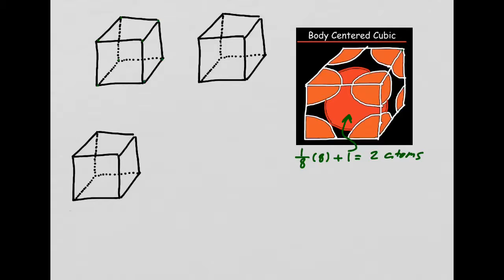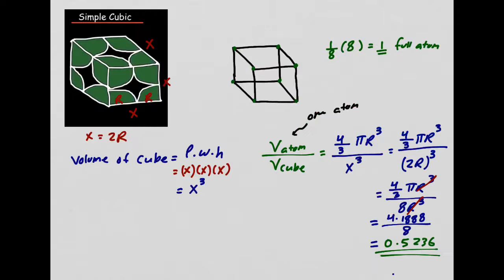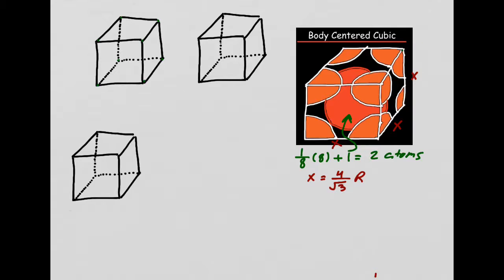Yeah, you guys are good so far? Okay, beautiful. Now also remember what we said. We said the edge length is x, and that the edge length was 4 over square root of 3 times r. You probably look at that and you go, whoa, this is crazy, right? It was easy to see for a simple cubic because it was r times r, so you have 2r as the edge length. Now this one is a little bit harder. We're going to go over how they came up with this crazy formula. You guys ready for this? All right. Pay attention to this. It's not bad. I'm going to walk you through it.